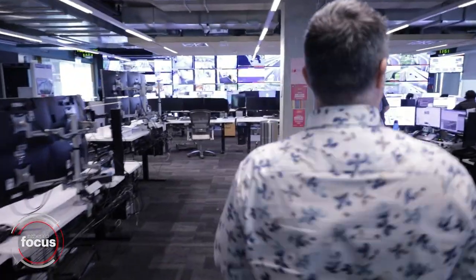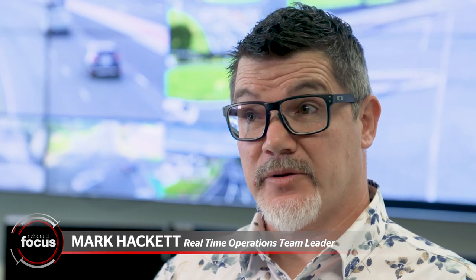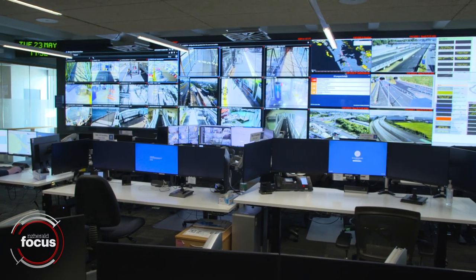We've got a lot of key roles — whether it's talking to police directly on radio, through contractor response, admin tasks, signage, like the big VMS signs that we have on the motorway. You've got to strategise, you've got to think ahead, and then you see the result a few steps down the road, just like playing chess. I feel like I'm coming to work to play chess every day.